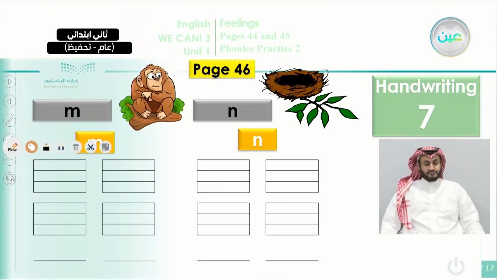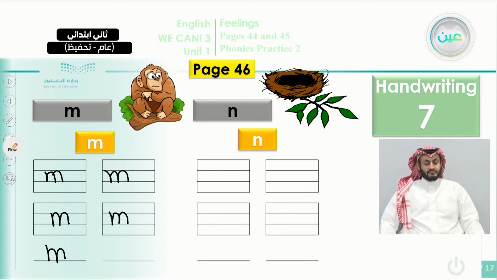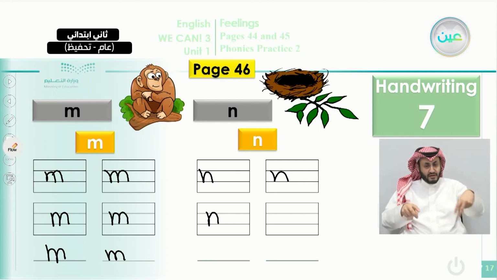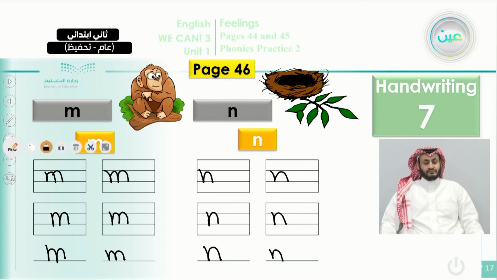Okay, how to write N and how to write M and N, as in monkey, as in nest. As we said before, we write M like this. We start from the left to the right, M. From the left to the right, be careful about that, to start from the left to the right if you are planning to learn how to make cursive later on. Okay, N also should be written in this way. This is how we write N. Okay, you have to practice; if you write it in a wrong way, you need to change your way of writing to write it better.